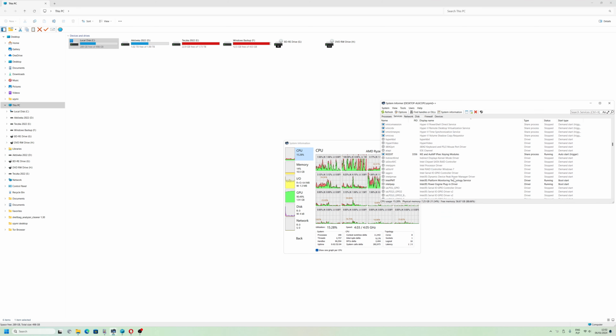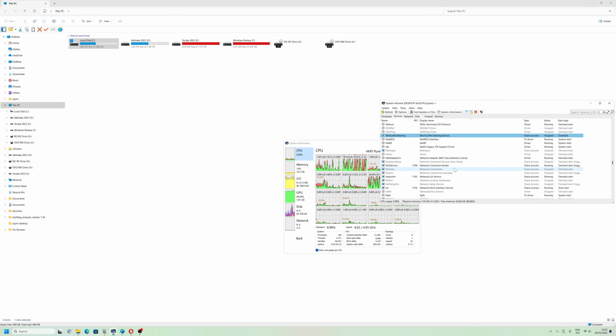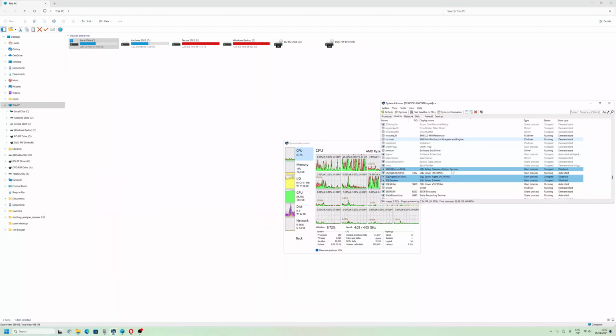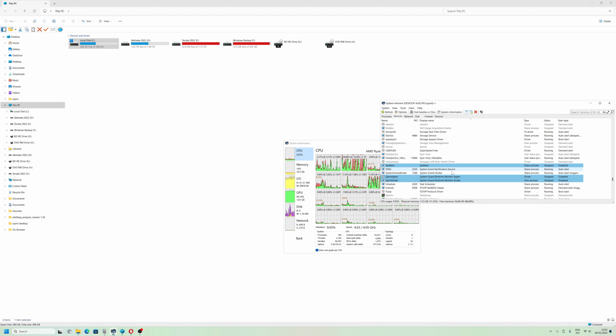Okay, next thing, we will go step by step to show you how to fix the hard drive and CPU usage, especially when you are using an SSD drive or a very fast PC like me.